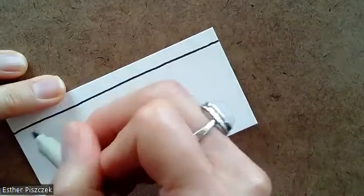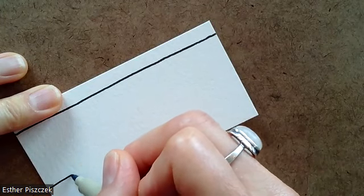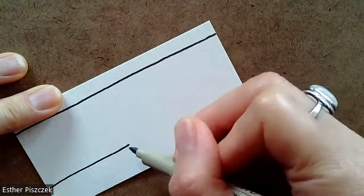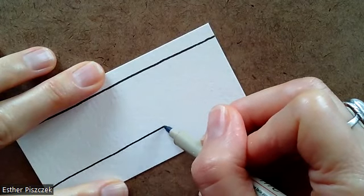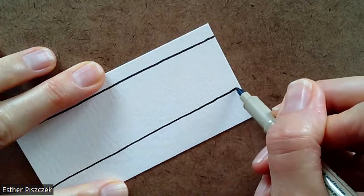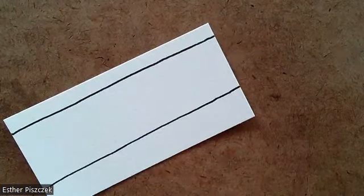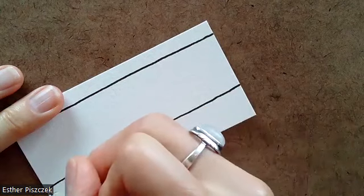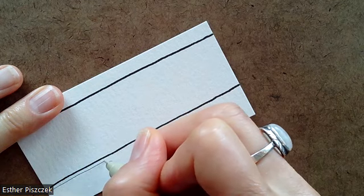Just breathing, drawing slow lines. Relaxing that hand, easing any tension in the shoulders. Allowing whatever is appearing on the page to be just perfect as it is, saying yes to every exploration idea.